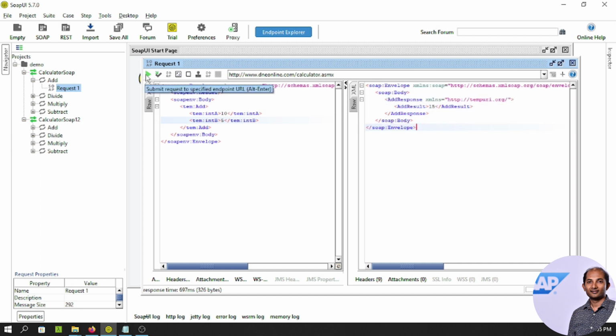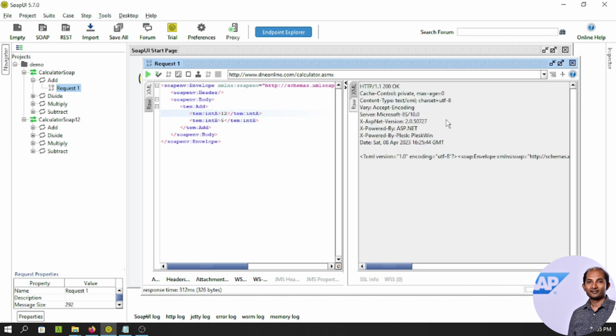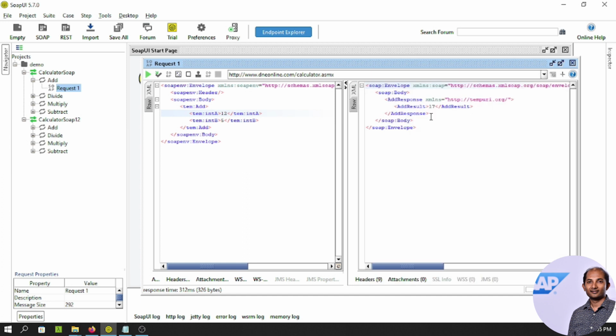But again, I'm making another value, let's say 12. So 12 and 5 should be 17. As you can see, it always takes the raw tab as the default, and I need to click on XML to see that the response is 17. It's not that annoying, but I believe there is a solution to this problem. This application doesn't have a setup through which you can make XML the default. But I found some other solution that I'll discuss a little later, because it's not that important, but it's up to you, right?